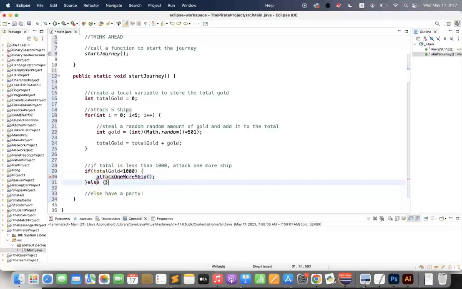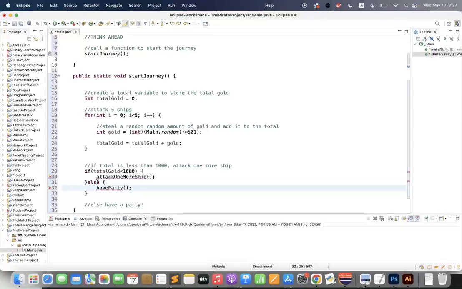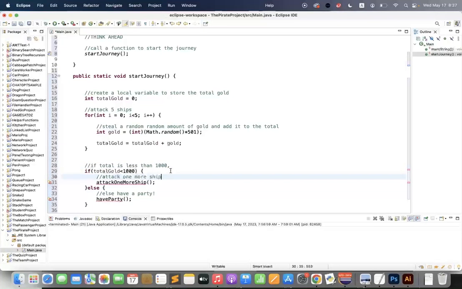Else, we're going to have a party. And I'm going to make a function to do that as well. Okay, so let's just get rid of these comments. Oh, I'm going to keep them actually because they are useful.